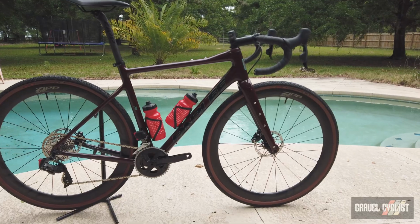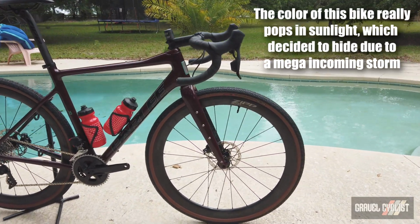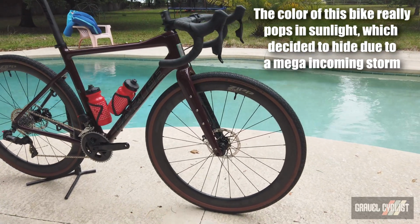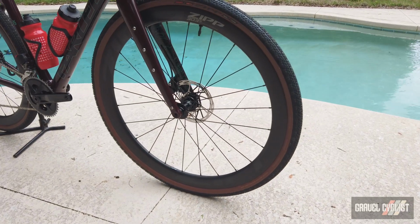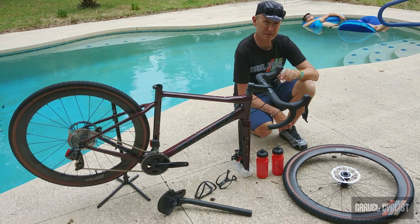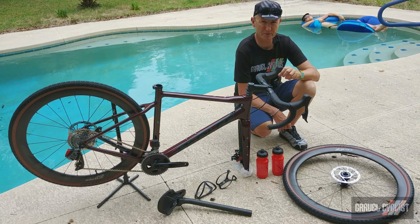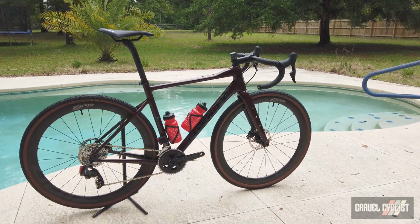But stating the obvious, the paint on this bike is absolutely gorgeous. Honestly, it's a real shame this bike is going to get very dirty during the course of its long-term review, so admire it. The Chebacco is constructed from the very same carbon fiber that features in some of Parlee's road bike models, but the geometry for this bike has been changed to suit the gravelly roads less traveled.